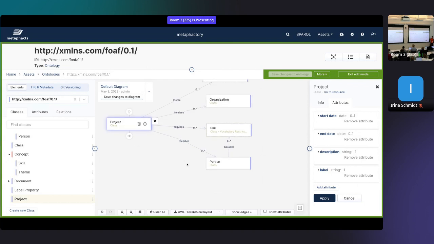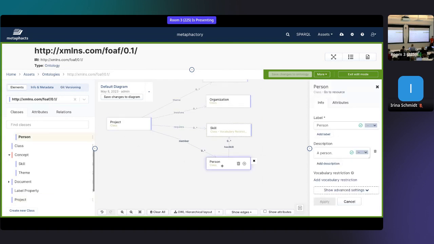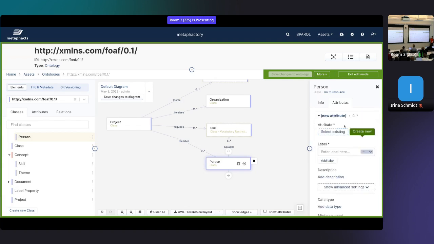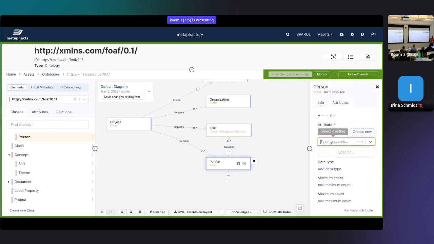As part of the exercise, we can create an attribute for person. If I click on the class person, my knowledge panel for the class will show me options on how to change it. I can go into attributes, click on add attribute, click on new attribute. I can create a new one and give it any name that I want, or I can use an existing one.